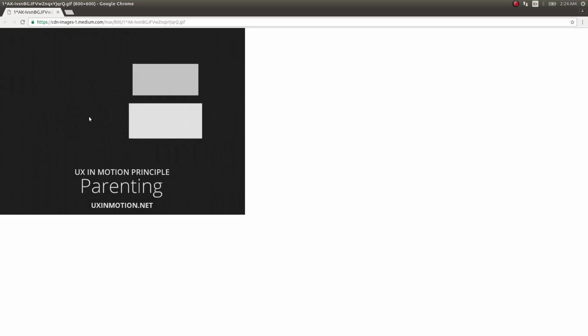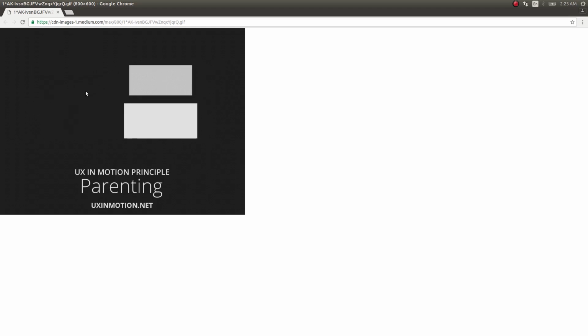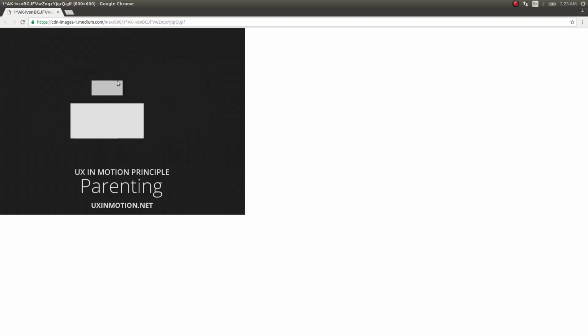Why is this called parenting animation, you might wonder, right? There are two animations happening in this image. If you notice, one is these components are moving from here to here. The second one is the size of the first component is getting changed as it moves along the x-axis. So this is the first animation and the size change is the second animation. This is why it's called a parenting animation. Let's see how to do this in Flutter.